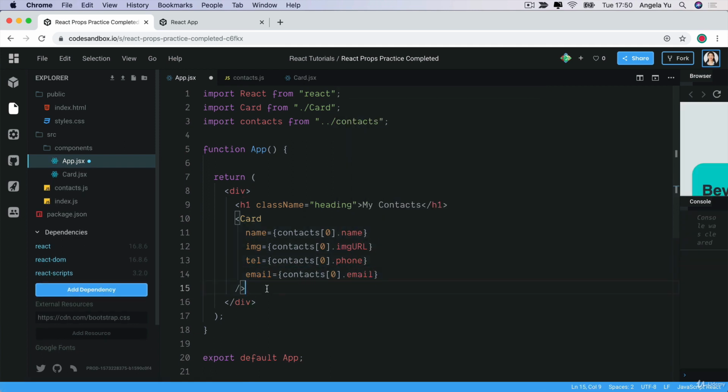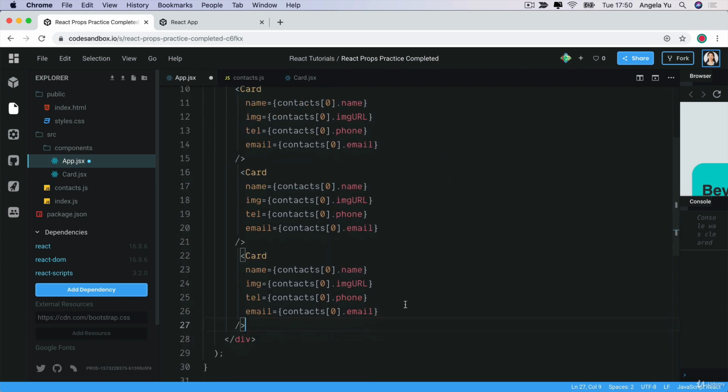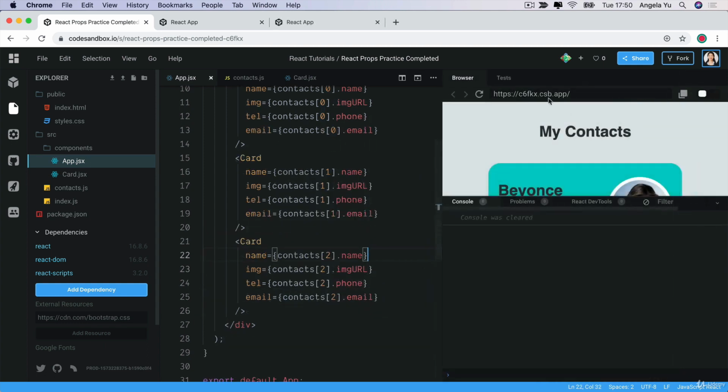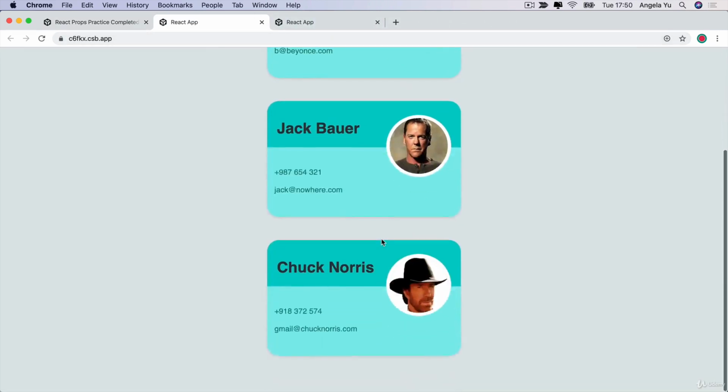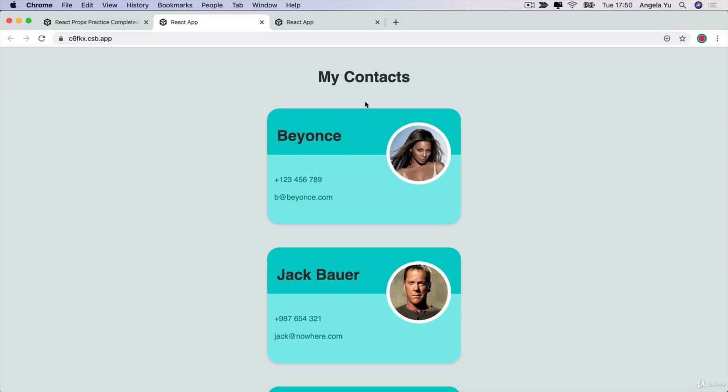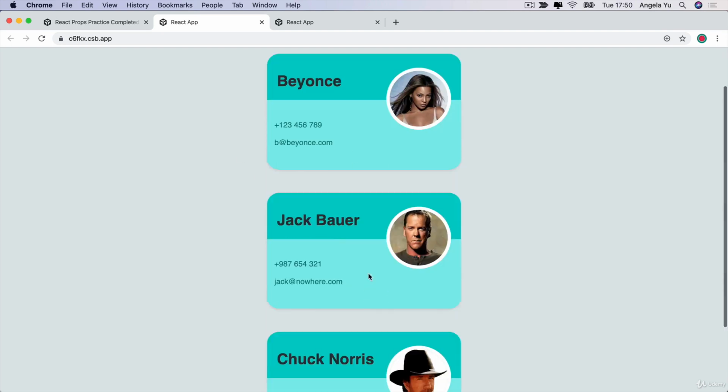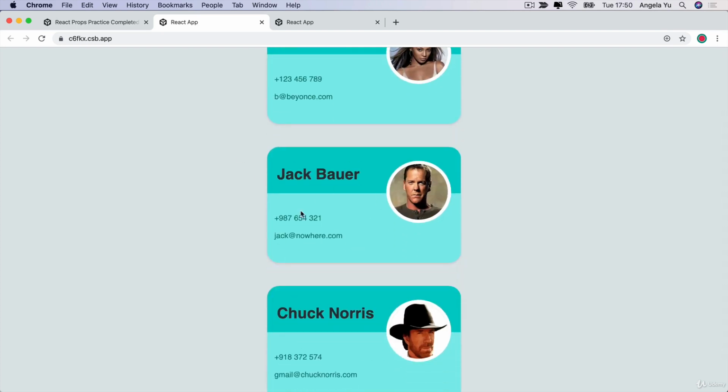And then we can simply just copy these cards and change the index of the item that we want. And now if you take a look at our app, you'll see that we've got all of our contacts added in, each in their own individual little cards, and we've got all of the details filled in for each of the cards.